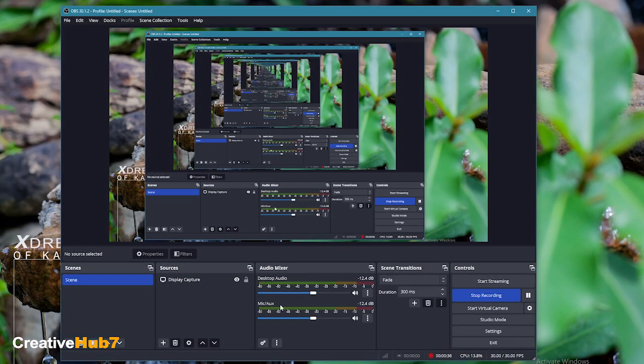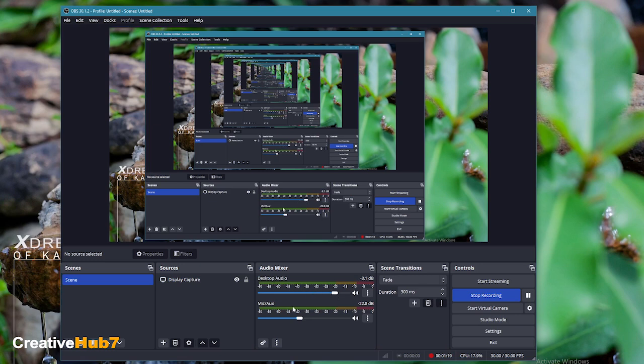If you've connected the mic or aux cable to your computer, this is where it has to be recorded from, so you can increase or reduce the volume. And now this is the desktop audio. The desktop audio is anything that you are playing on the desktop. If you are a music producer or you are teaching about anything that is playing, you have to use the desktop audio. The volume has to come to this level.